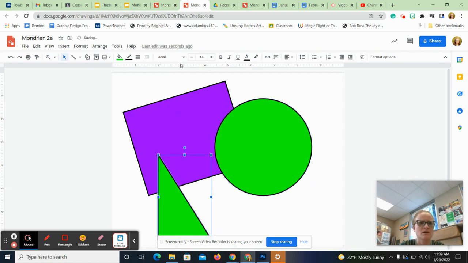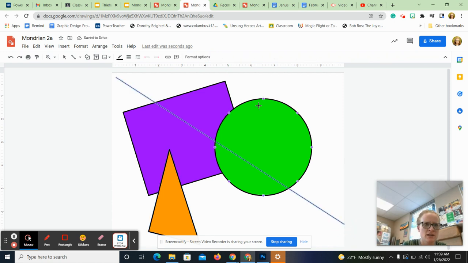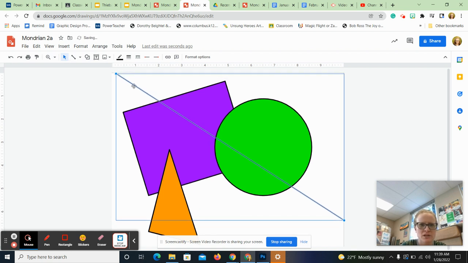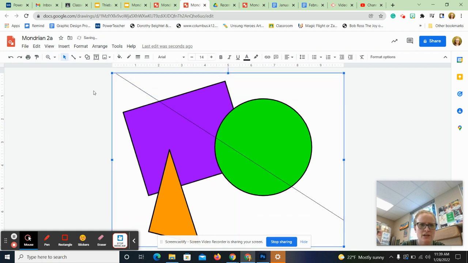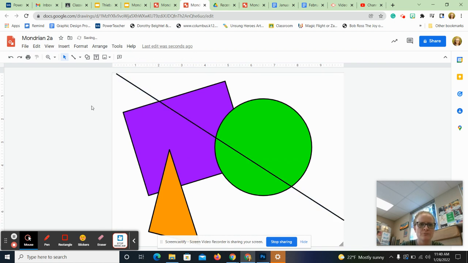Let's see. So maybe I'll make this one orange. Now I'm going to start doing some smaller ones. Maybe I'll add some lines in here. So I think I want to do a big diagonal line here. Make it go to the edge. I do want to rearrange it, so I'm just going to select my arrow key, and then you can just tap it on your keyboard or you can move it up. I want to change the thickness of that to 4.